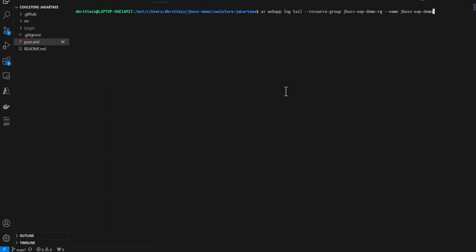So, to inspect the log stream of our application, the command is az webapp log tail. Now, you do need to specify your resource group and your application name, and running this command allows us to view and inspect real-time logs from our application. So if we were to generate some sort of error, like a 404 or some other bad thing that happens, this will log it straight to the console for the developer to see and work on.